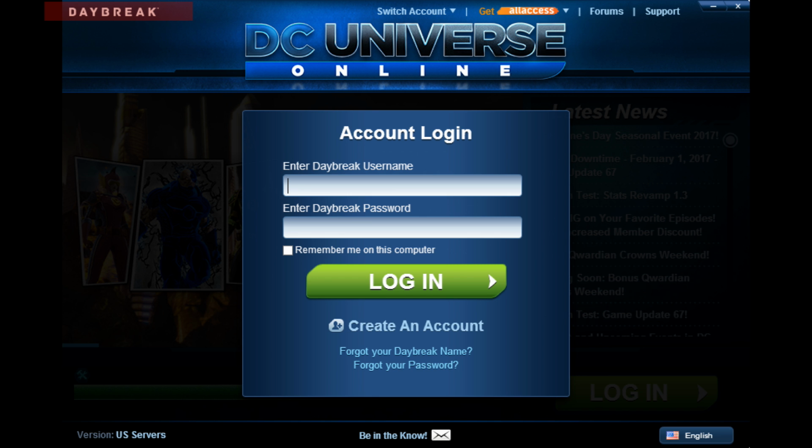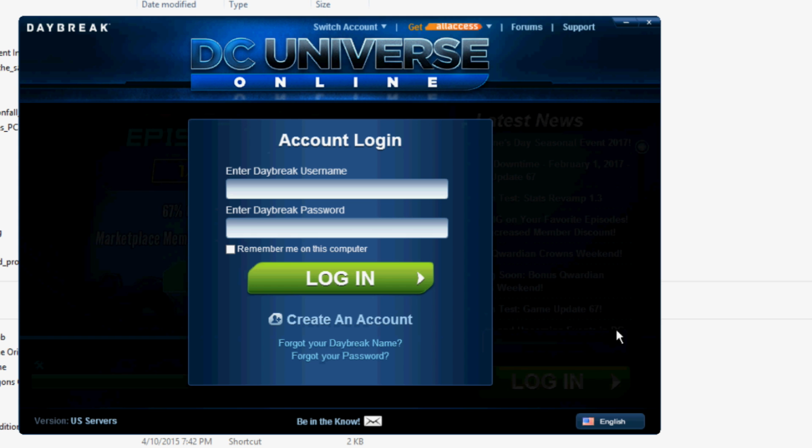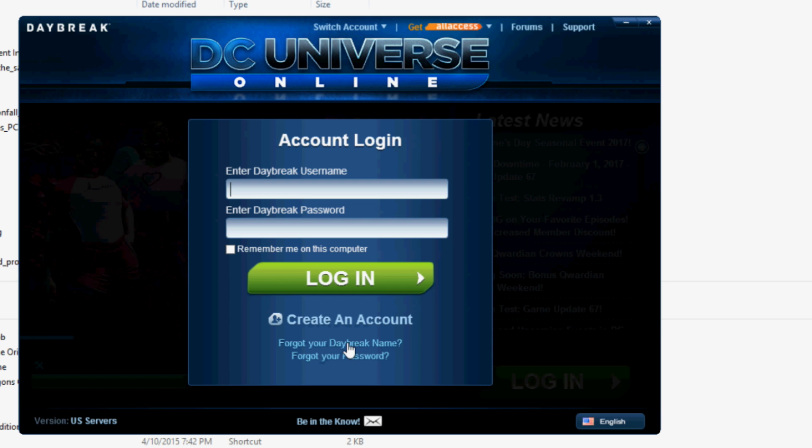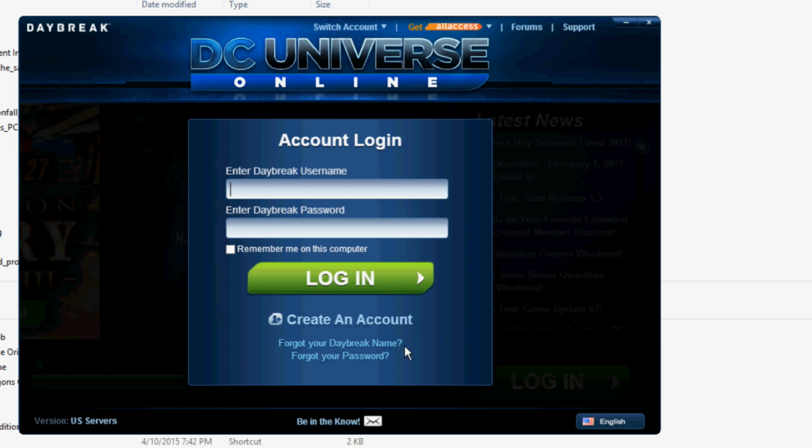Once you've got the new Daybreak version of DC Universe Online installed, bring it up and click Log Out. Now click Log In, and you'll see 2 things down here that say forgot your Daybreak name, forgot your password. You can click on those, or alternatively, you can use the link that goes to the Daybreak account recovery. Now, why would you click on these when you don't have a Daybreak account?